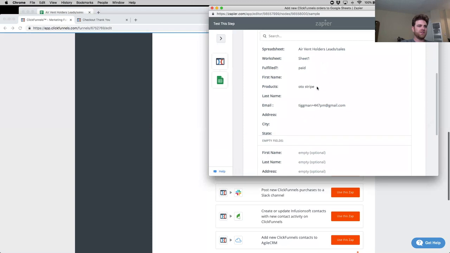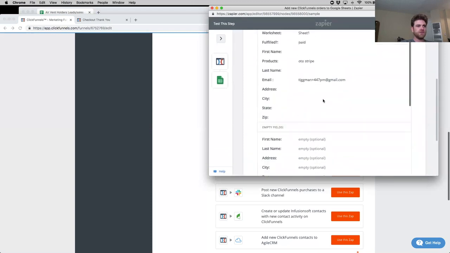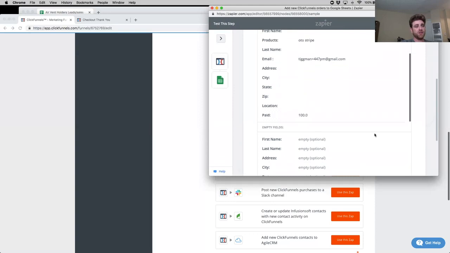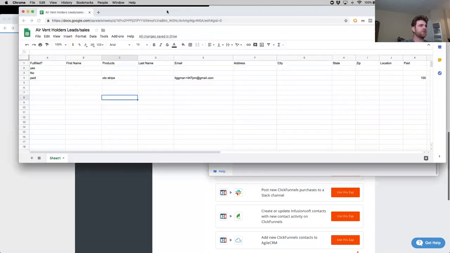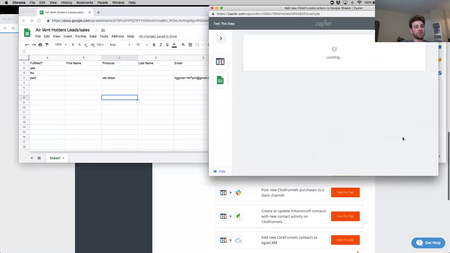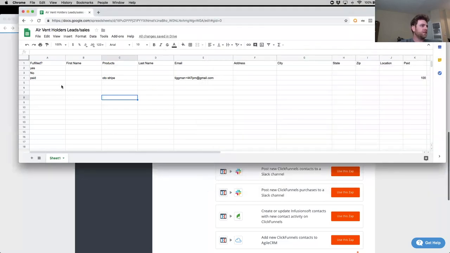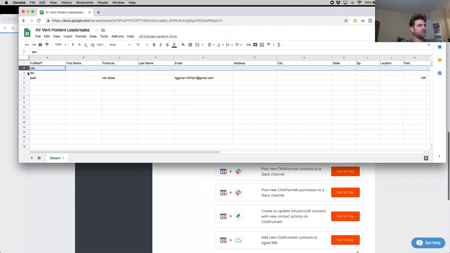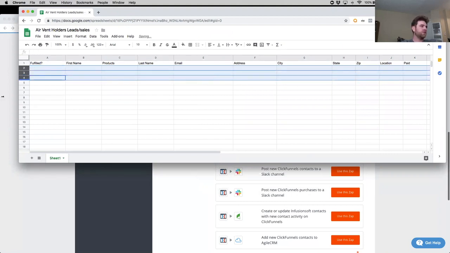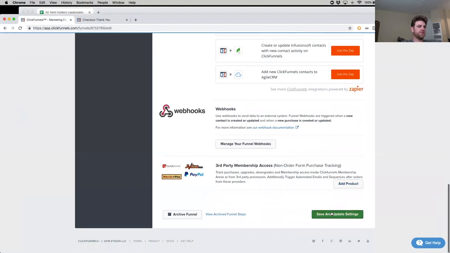And here it is, filled in. You won't see any of this on here, I mean, sometimes you will, but in this case you don't. You'll see it on the Google Sheets once we fill it in, once we do a purchase with that, once it's talking to it. So that's it. Our Zap is hooked up. All right. It's on. It's done. It's hooked up. Let's delete all this. That way we can test out our funnel whenever we're ready to do that.